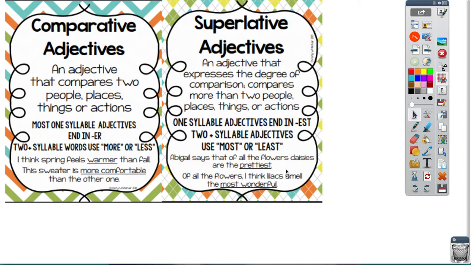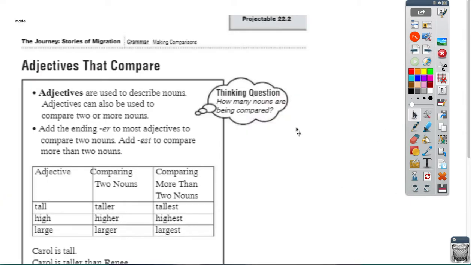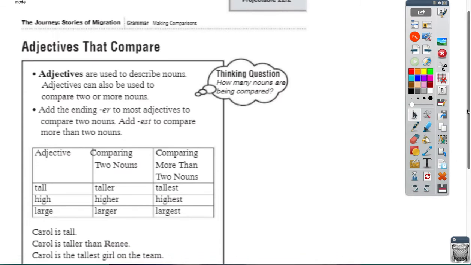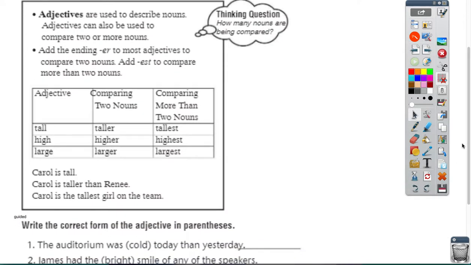Let's take a look at some one-syllable superlative and comparative adjectives. Let's do this example together. Now this one is in your remote learning packet, and the answers are already written in for you. So we're going to go over this page, and then you guys will complete the page that follows. I'm going to scroll down just a little bit. Here we go. So let's take a look at the adjectives using to compare either two things or more than two things. The adjective we have here is tall.